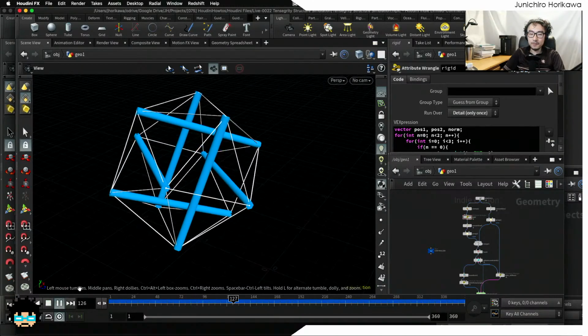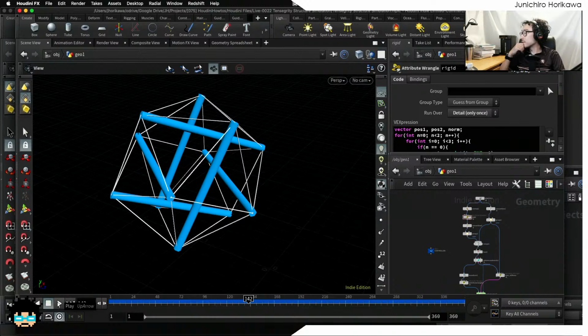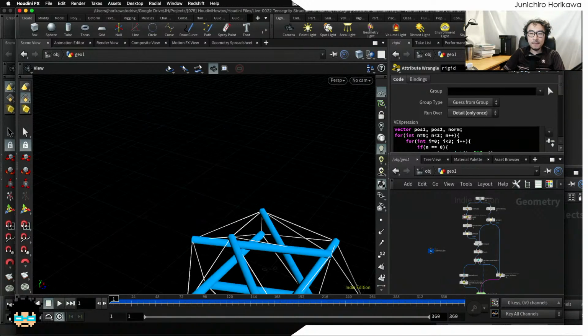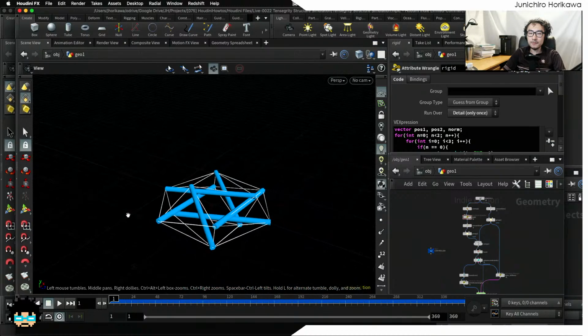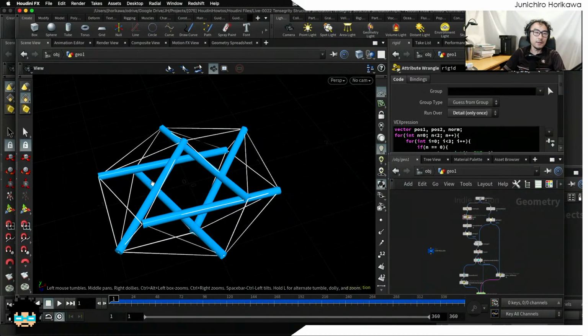So that's what I'm going to do today, and the setup itself is pretty easy. My motivation today is to show you how you can set up this kind of Tensegrity.